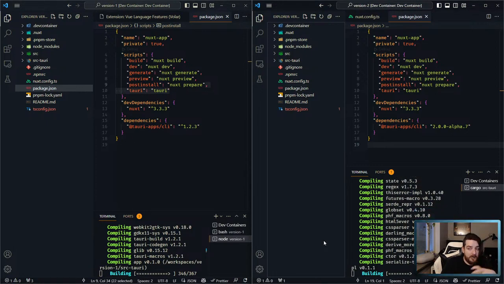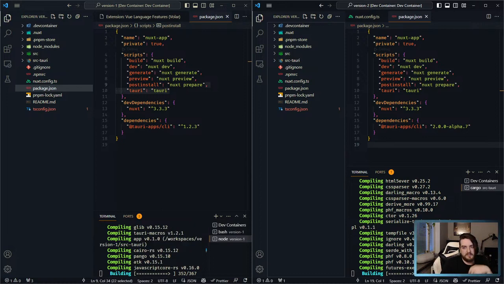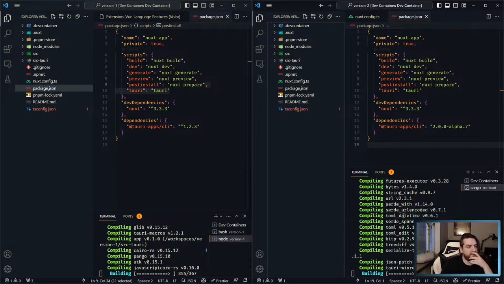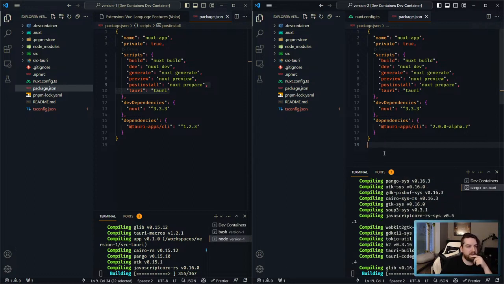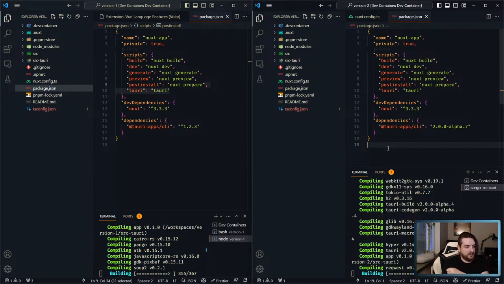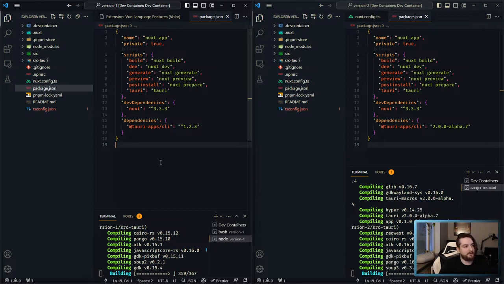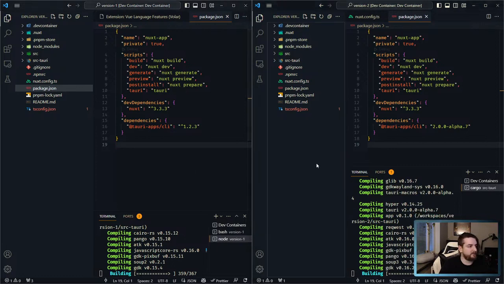I'm not entirely sure which dependencies exactly have changed, but just be aware that there's a couple extra dependencies in version 2. If you're interested in security aspects of your project, then look into the changes to the dependencies so you're aware of the kind of stuff that Tauri uses. Tauri is audited in such a way where you shouldn't have to worry about it because we already check it, but yeah, dependencies are different.